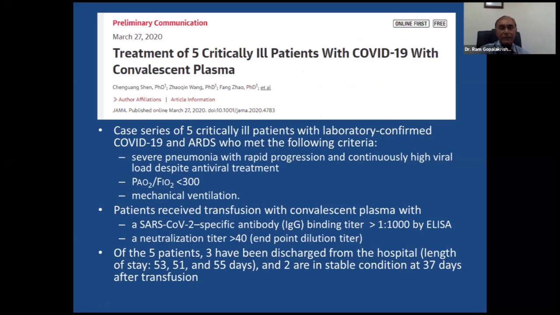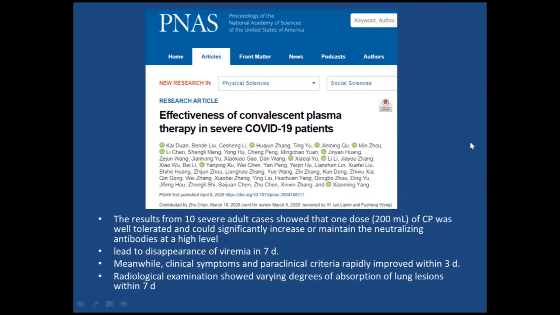One very promising treatment which has very recently come out in the last couple of weeks is convalescent plasma. Now, these are fairly critically ill patients. They're fairly seriously ill, with severe pneumonia, a low PaO2/FiO2, mechanically ventilated. They took plasma from convalescent patients, making sure it had adequate titers, both by ELISA as well as neutralization titer. But even here, these patients stayed for enormous periods of time, 50 days. Okay. So as you can see, convalescent plasma is an emerging promising modality. One advantage is this may well work out to be a lot cheaper than many of the expensive drugs which are in trials right now.